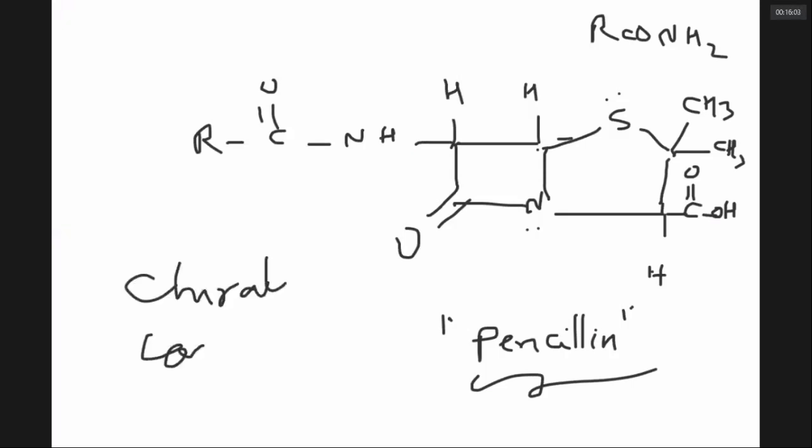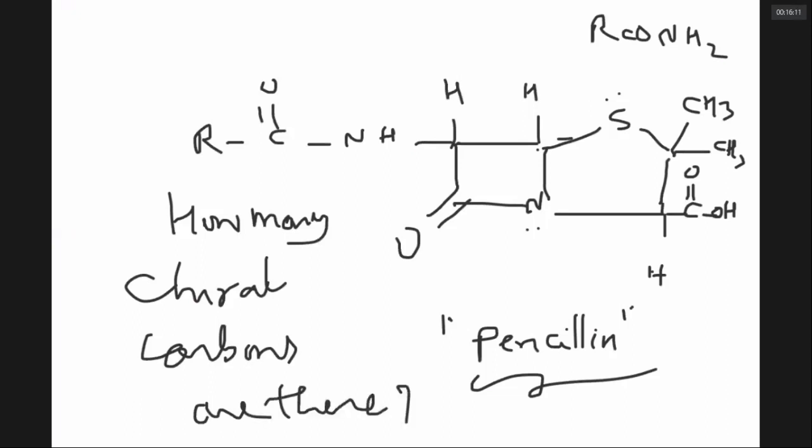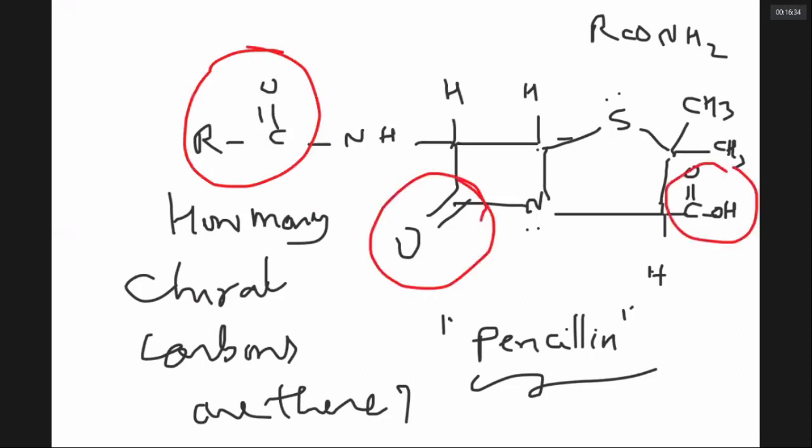Do you know what is a chiral carbon? Yes, sir. Carbon attached to 4 different groups. How many chiral carbons are there? I gave a rule. When a carbon is sp2 hybridized, whenever it is making a double bond, it can't be chiral. A chiral carbon is sp3 hybridized, tetrahedral. And moreover, it must be locked to 4 different groups. So this is not chiral. This is not chiral. This carbon cannot be chiral because it is locked to 2 identical methyl groups.